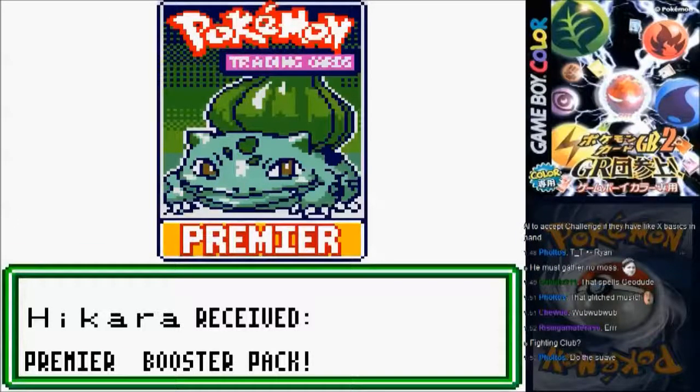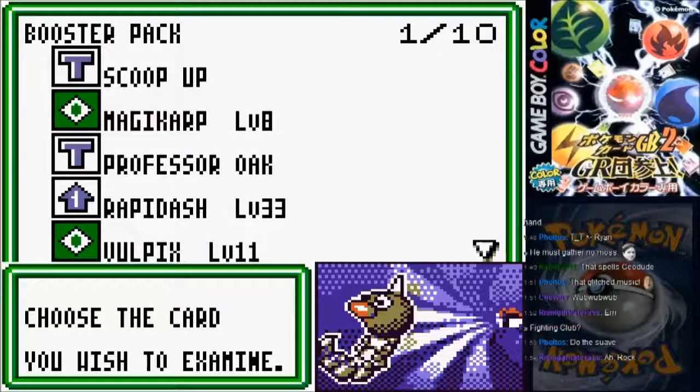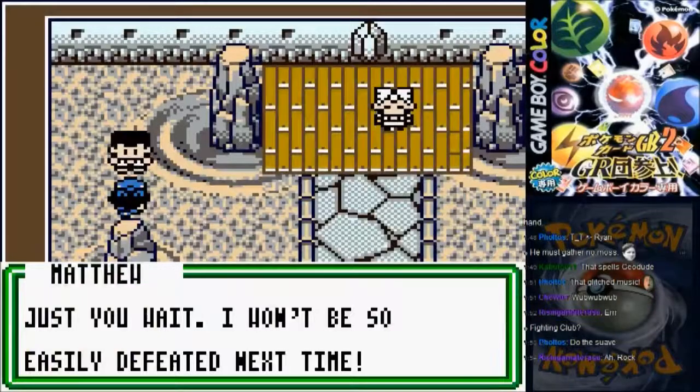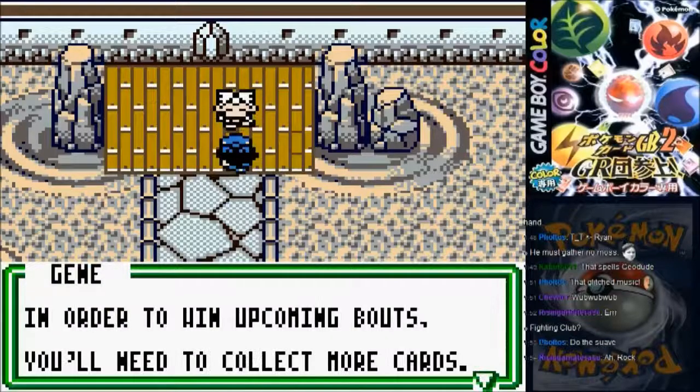Anyway, this dude also gives just Premier Packs. Scoop Up, I grinded for a couple of those, but yeah, it's an interesting card to get. It's pretty good with Alakazam and Chansey. Pretty annoying with that actually, but especially if you put Mr. Mime in that mix. So yeah, finally, we take on Jean.